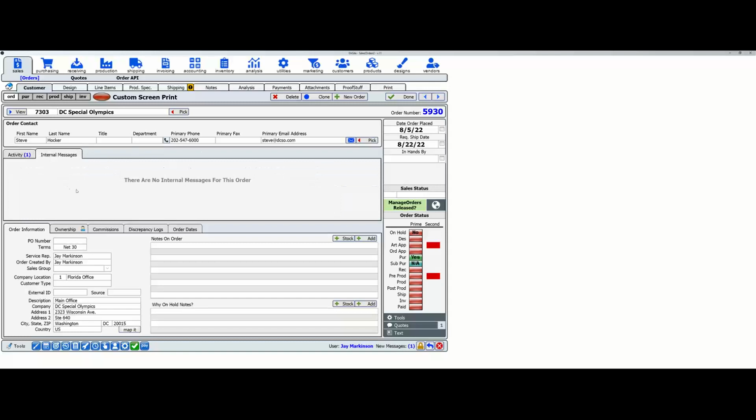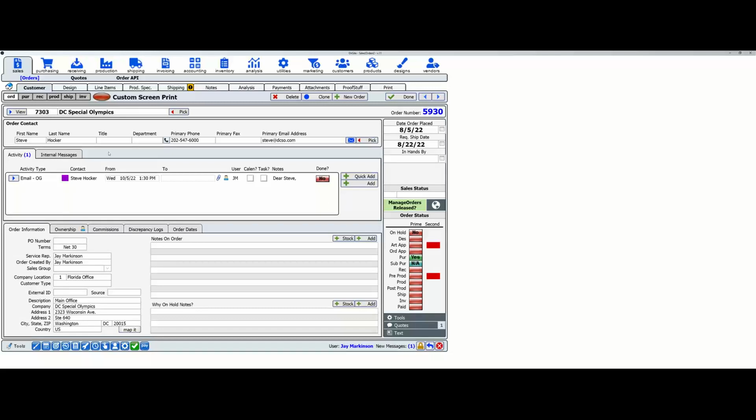This is a test system, so there's some sort of glitch in here, or I don't have something set up properly. But that message would link here to the sales order. And again, you would have the historical reference in the order. Now, that's only going to go to James. You can also send it to groups of people. So if I had 5 people I wanted to send the message to.